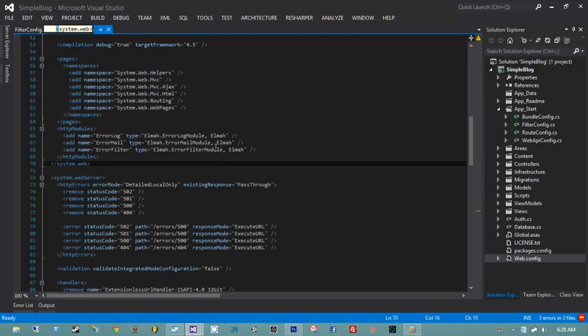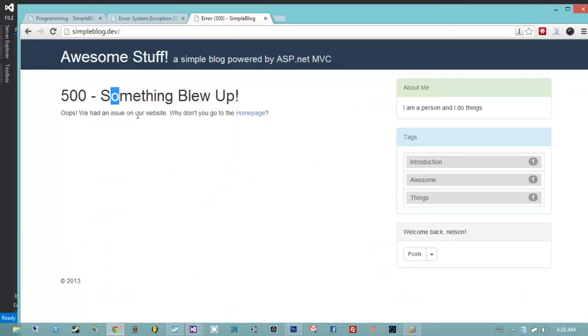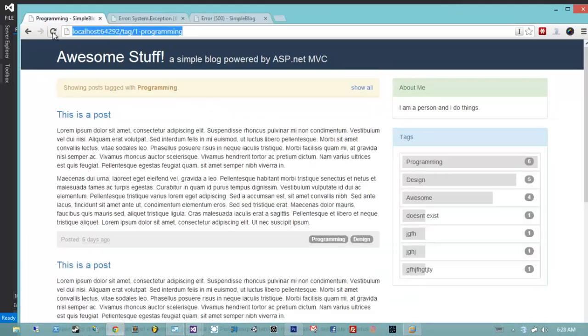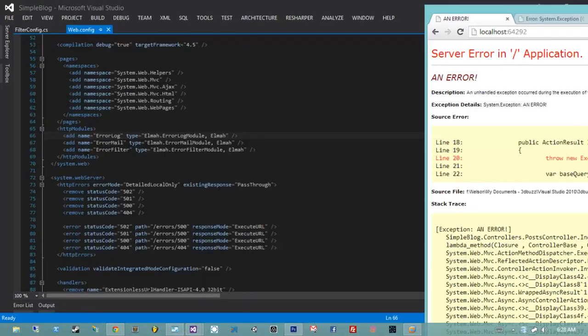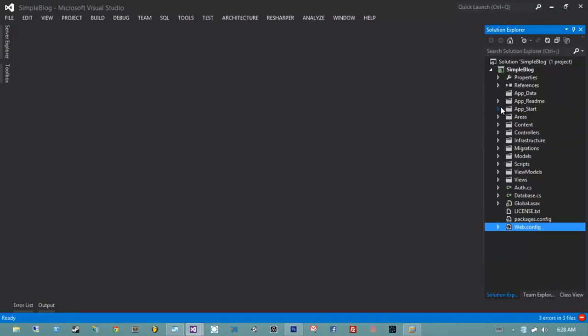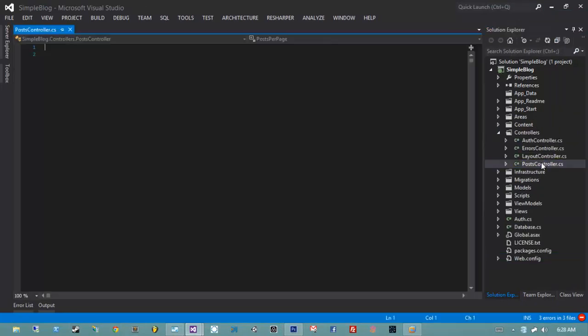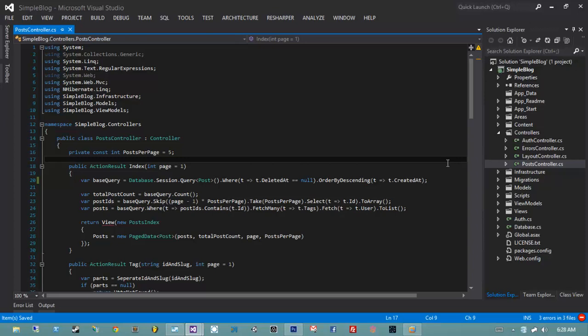Okay, I think that pretty much wraps everything up. I wanted to leave this till the end so that we could actually see an example of something breaking on a live site and getting a nice error, and then something breaking on a local site and getting a detailed error. Let's go ahead and do our last commit. But first, I'm going to actually remove the error out of my post controller. There we go. Let's do our last commit.